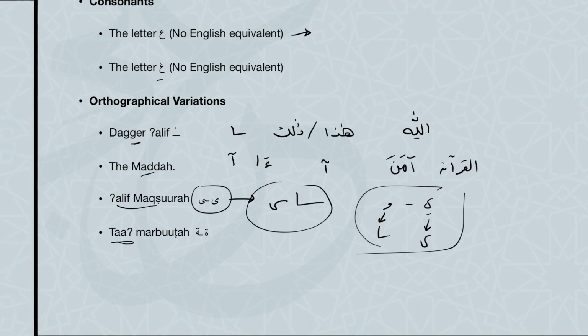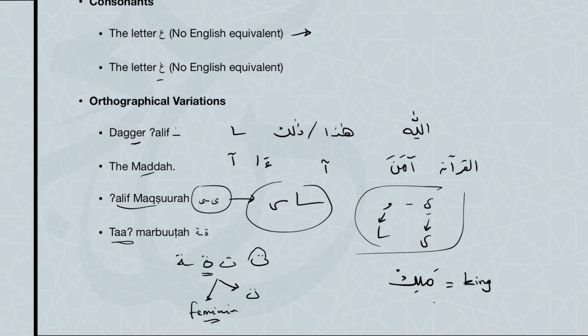And then we learned something called ta marbuta, which is basically a normal ta, but we tie the two edges together. It becomes like a circle with two dots. It resembles the ha in writing. If it was standalone, it would be written like this. If it was not, it would be written like a ha with two dots. And we learned that it serves two functions. Basically, it's another representation of the sound ta, or it indicates the feminine gender of a noun. So if we say the word malik, malik is a king. But if we say malika, malika is a queen.